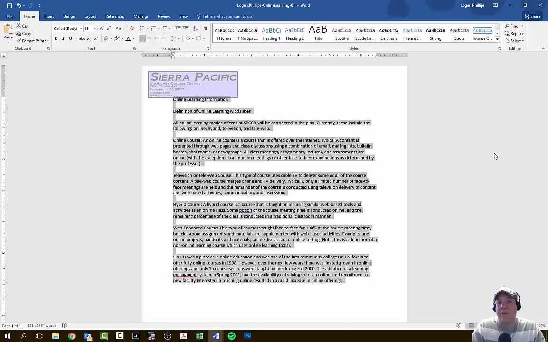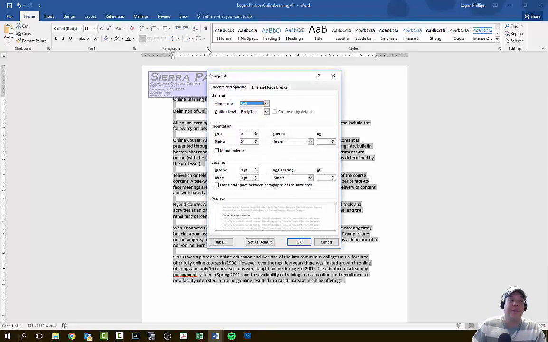Then we're going to click on the Paragraph dialog box launcher, which is on the Home tab in the Paragraph grouping. Dialog box launchers are advanced features that allow us to get into more specific commands for any of the Microsoft suites. So instead of doing the bare minimum, we can modify things to look exactly how we want them to look. Again, it's on the Home tab in the Paragraph grouping, in the bottom right corner, the Paragraph dialog box launcher button.